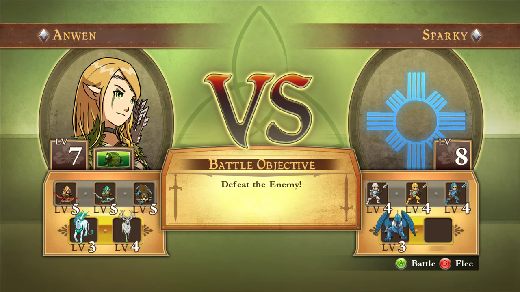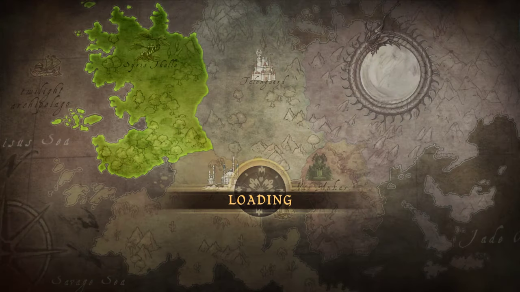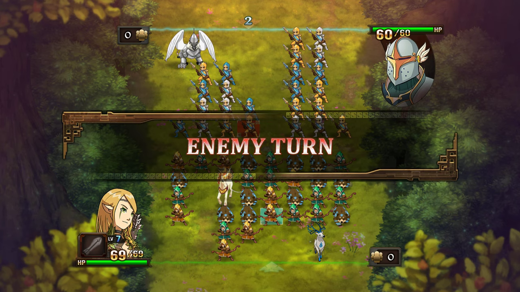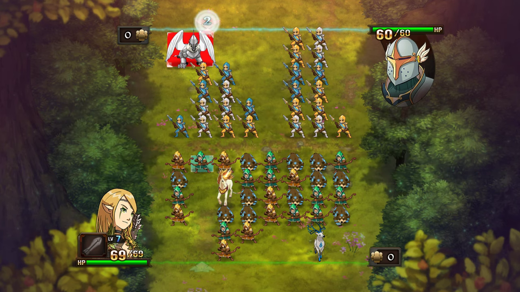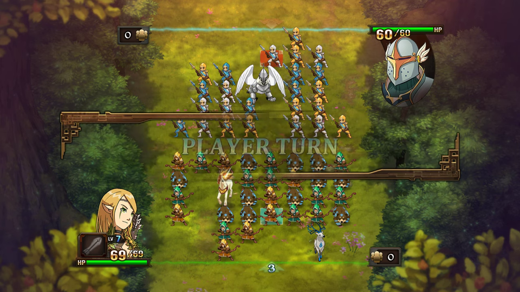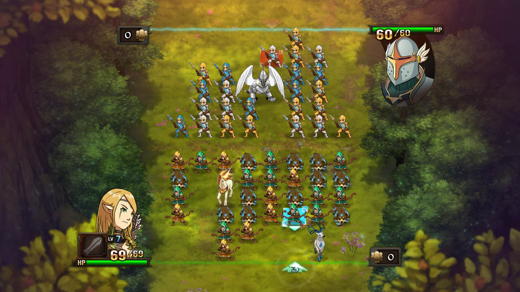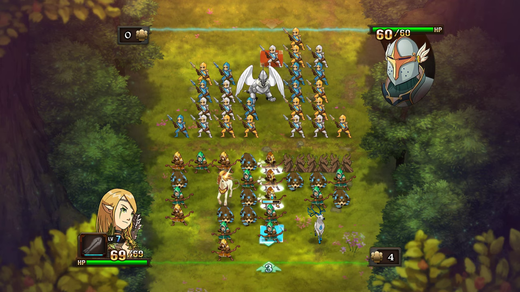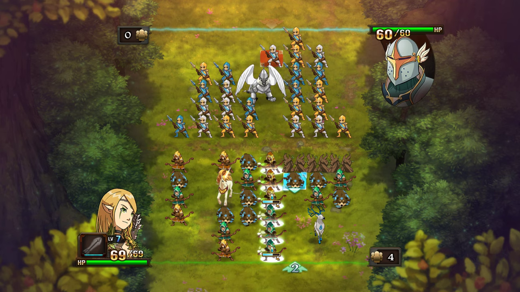Okay, so he's level 8. I'm a little bit behind him, but I should be much better now than I was the first time. Oh, he has his dragon over here. I want to get rid of that. Oh, he put it there. Okay, well, in that case, if he put that there, I can do that. And then, I guess, just in case he decides to start defending some more, I'll do that.